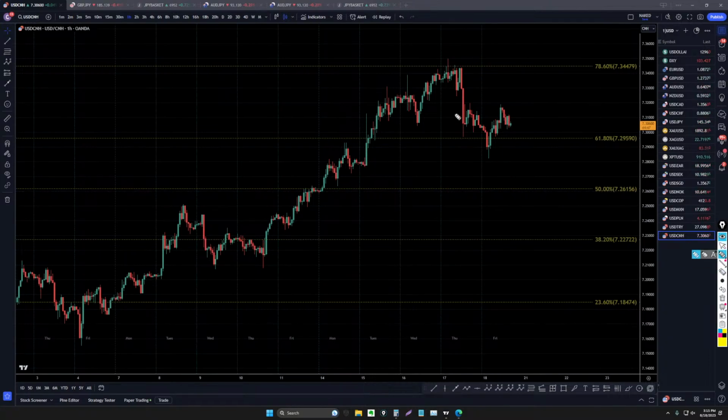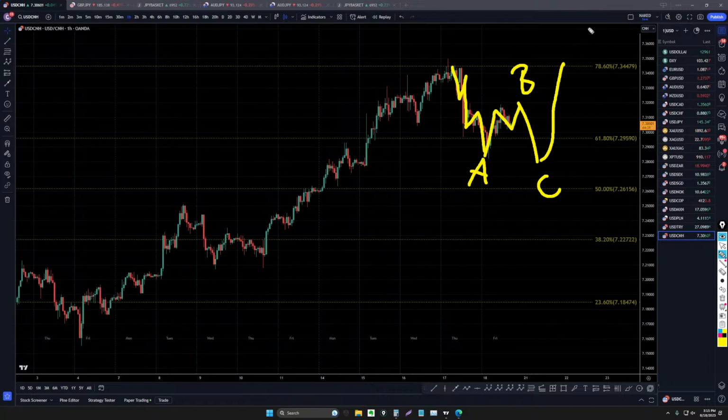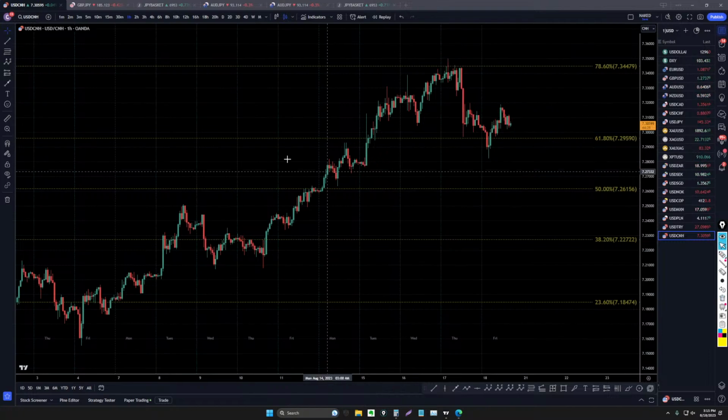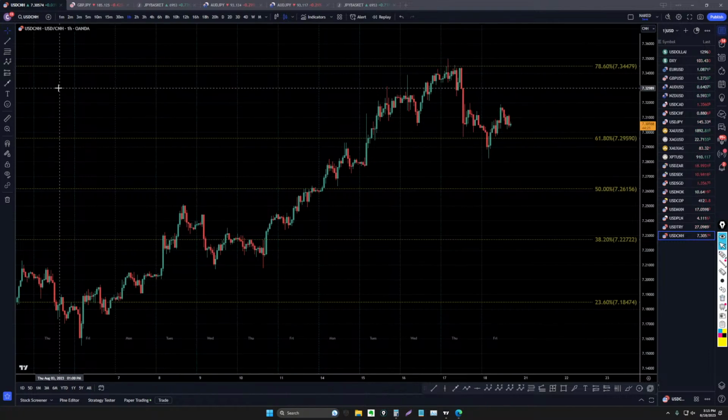So most likely, I think this is a 1, 2, 3, 4, 5. I don't think this is over yet. I think this is probably going to be a wave B and then go down for a wave C, and then probably up one more time. And if this makes that 3, 4, 5 shape and then goes down and breaks structure, that's going to be the end of a trend. And if that's the end of a trend, that's probably going to be the continuation of a big downtrend on the longer time frames, for sure.